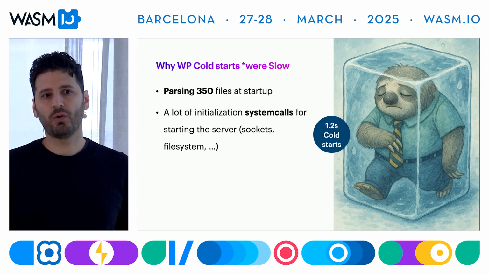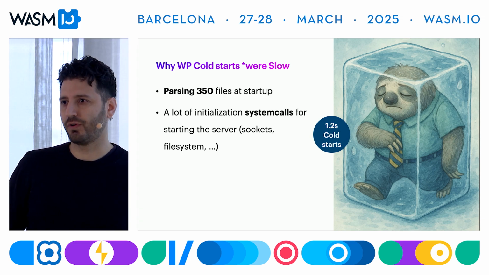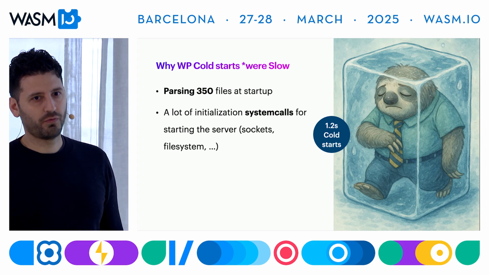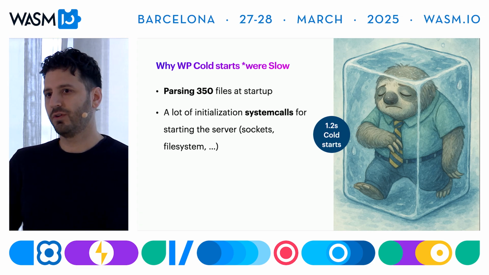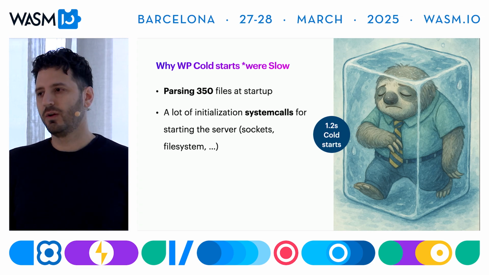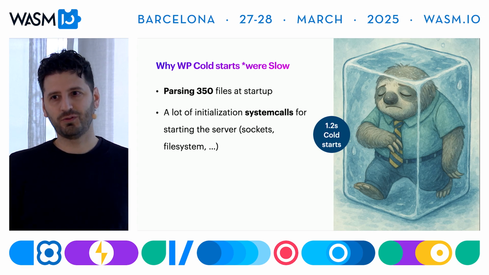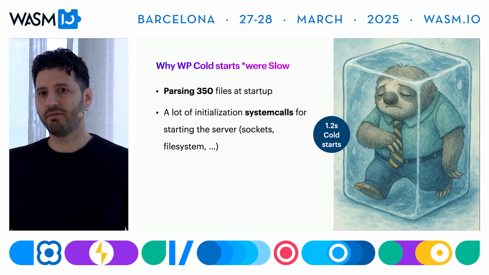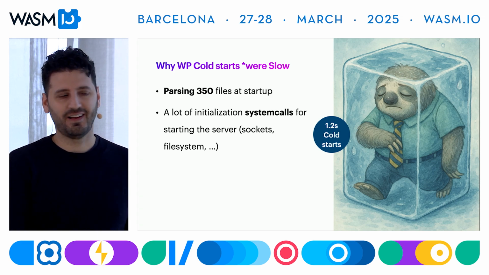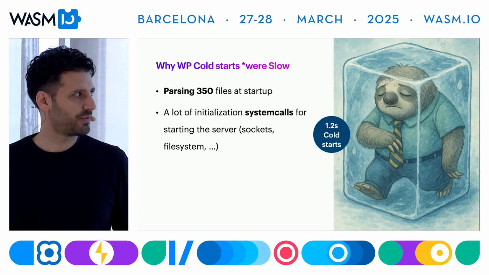So if you try to run WordPress on Google Cloud, on Fly.io, or basically anywhere, you're going to have these cold start times. What's the issue? We are an edge provider. We cannot afford 1.2 second cold starts. If we have that, it means that we can never shut down your website, which means that you can never save money, the money that we are aiming to save by using the edge, right?